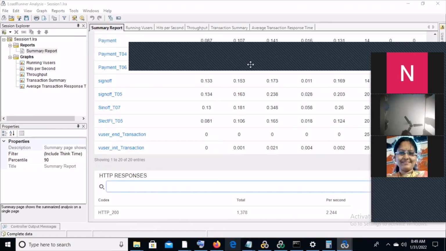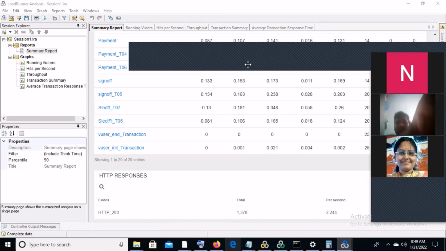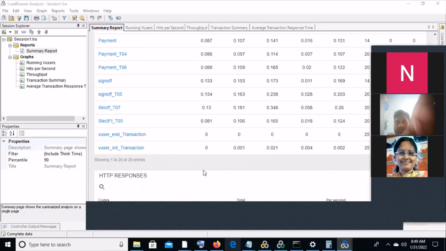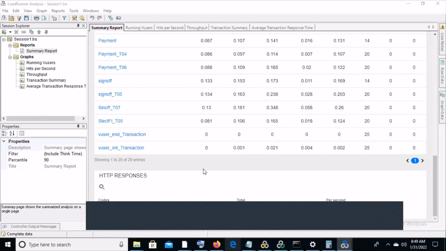Got it, everyone? Today, each and every one of you should practice the controller. You can see the options, practice, and analyze the results up to this. Mostly the controller will be finished, so if you need anything, we can discuss again. Runtime settings are also done, so please read what I explained in runtime settings. What is the run logic? What is the pacing? What is the think time? What is the global verification point? Everything you can read.